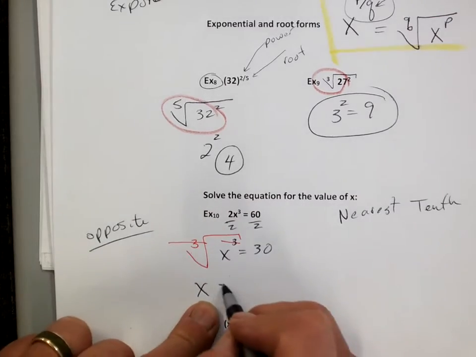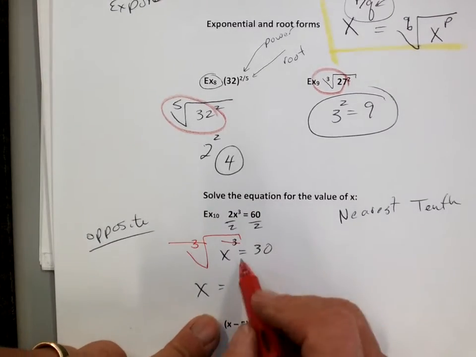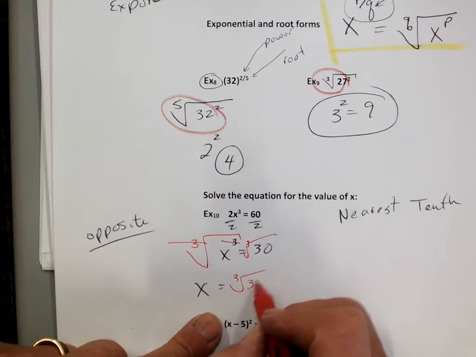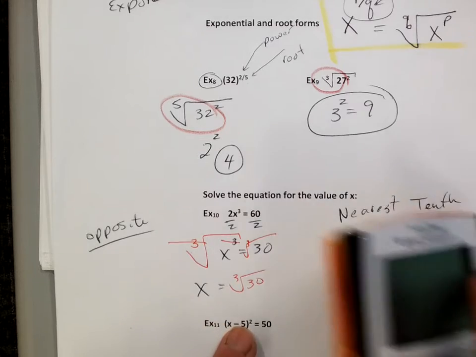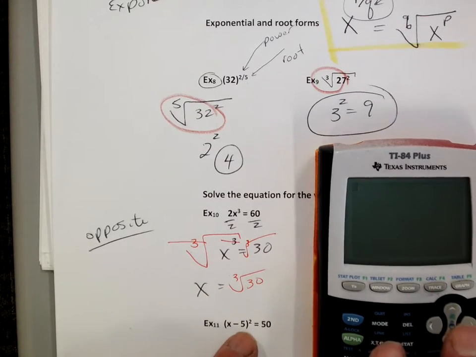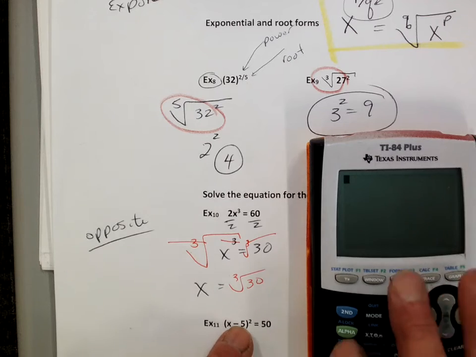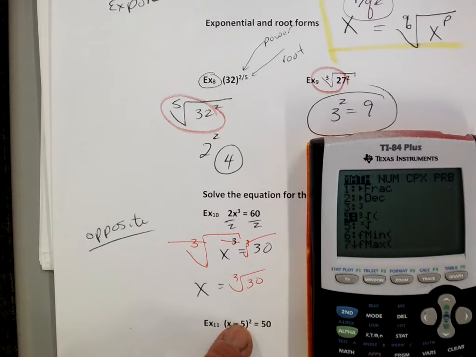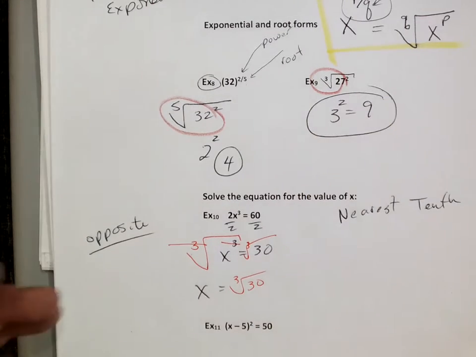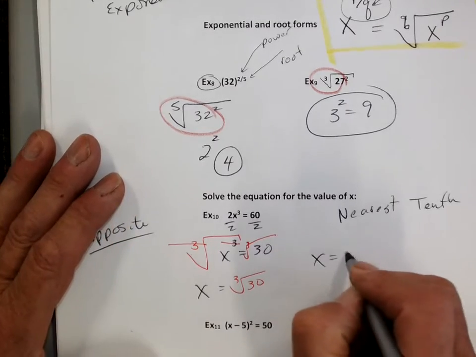To undo it. So then I also have to do the cube root of 30. And so then what is the cube root of 30? Well, one answer is we can leave it like that. I would accept that in a test. But, you know, if we want to go to the nearest tenth, so I have in my calculator a root button. Go to math, and there's my cube root. And I'm going to go cube root of 30, and I get an answer about 3.1. So x is equal to about 3.1.